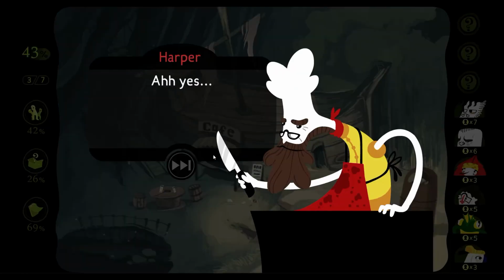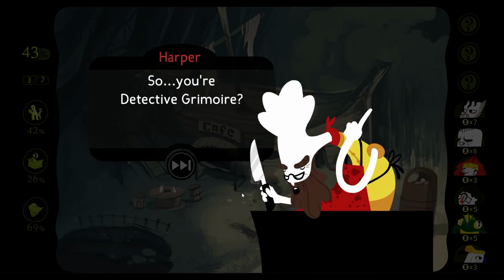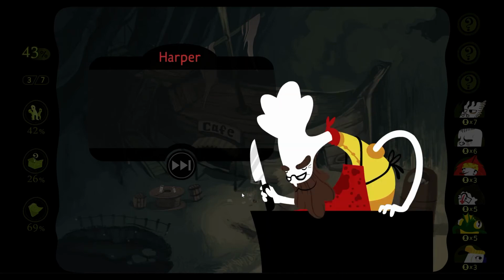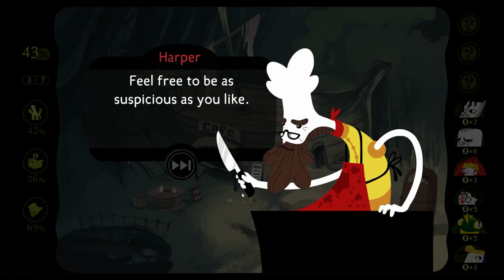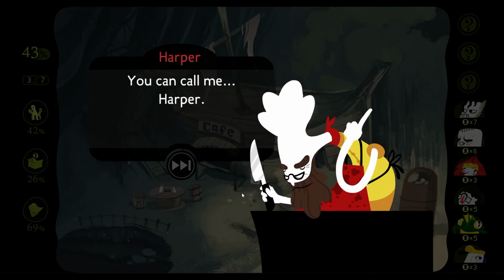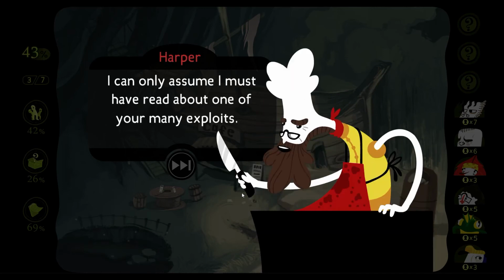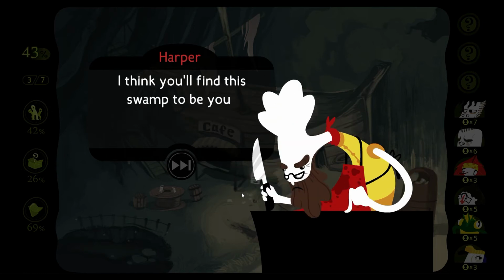Ah, yes. I heard they were sending somebody over. So you're Detective Grimoire. At your service. Well, kind of. You're a suspect, too. Of course, of course. Feel free to be as suspicious as you like. I won't be offended. You can call me Harper. How did you know my name? I can only assume I must have read about one of your many exploits. But I think you'll find this swamp to be your greatest challenge.